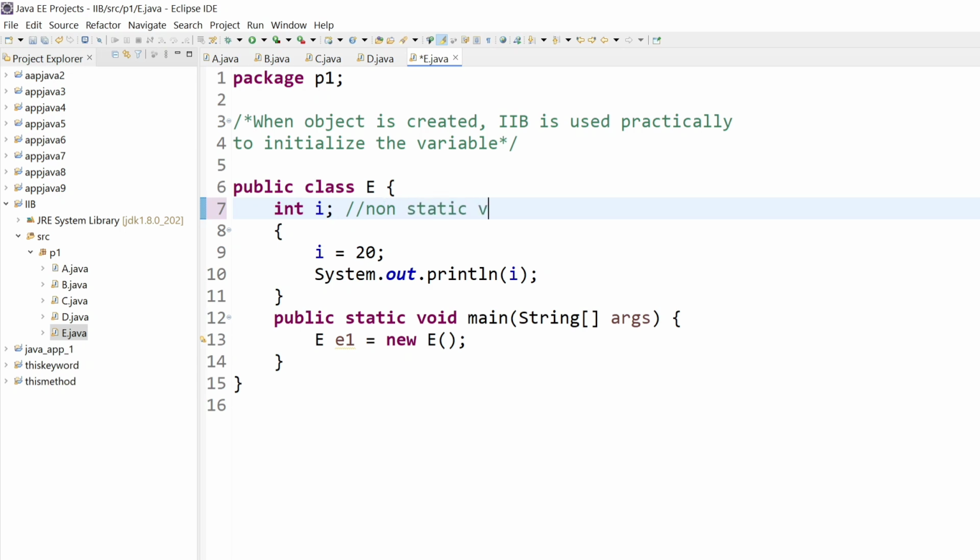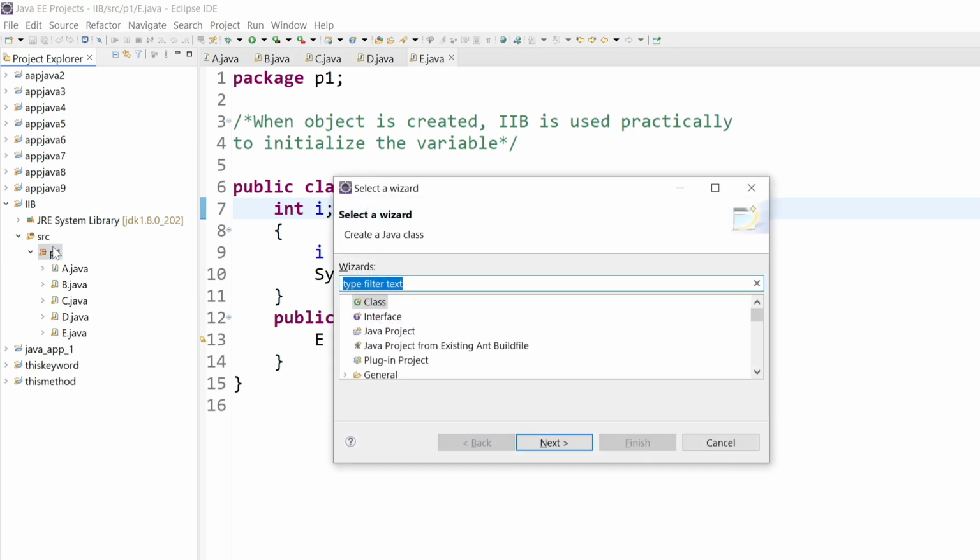A non-static variable is created within the class and outside all the methods without the static keyword. If we use the static keyword, then the non-static variable becomes a static variable. So let's create one more class and explore the program.